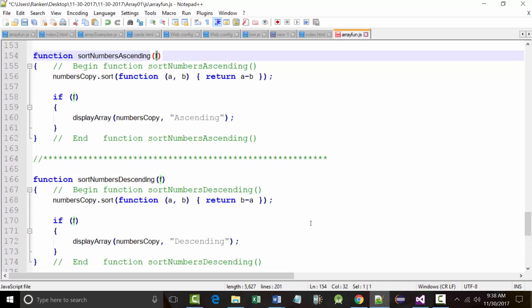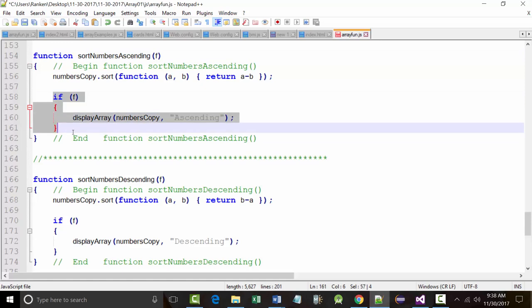All right? In English, what this says is, hey, if this is set, I want to display all the numbers because I just put them in, in this case, what? Ascending order. But if that's not true, I don't want to print the numbers. I just want to print the first number. I just want to print the first one because it's either my smallest or my biggest.